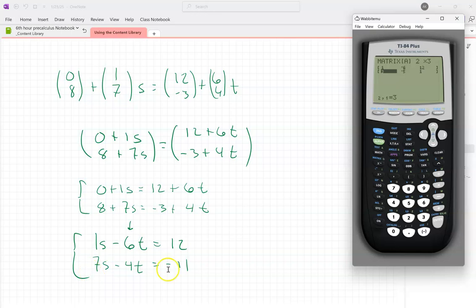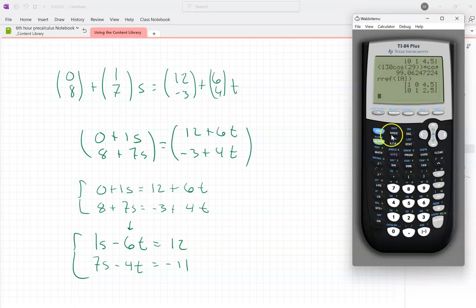And I'll do the same thing for the second row. So I'll do 7, enter, -4, enter, and then -11, enter. Everybody's okay with how I've entered the matrix into my calculator? Once I've finished that step, I'm going to exit out. So I'm going to press second and the mode button, which will return me to the main screen.